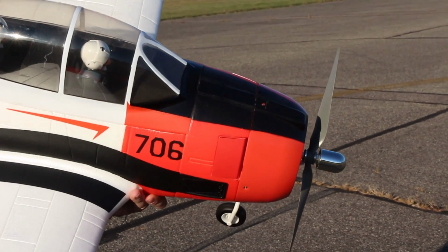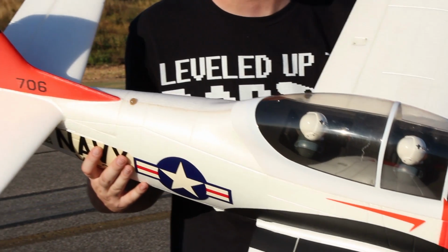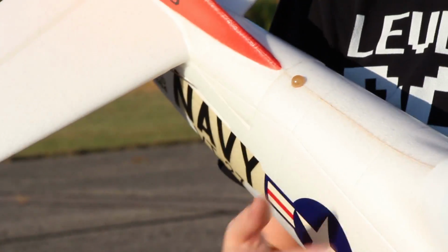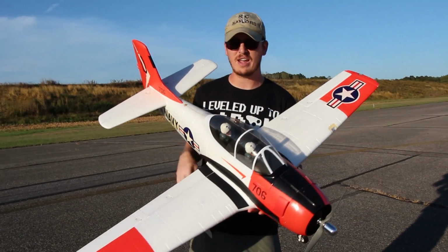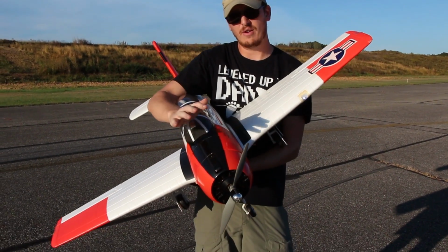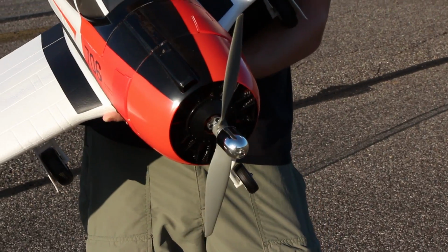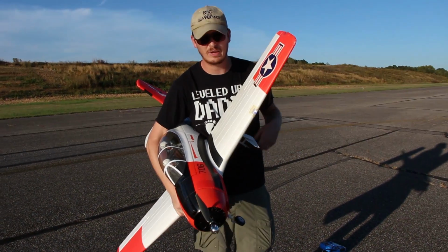FMS has a good line of big, heavy foam Warbirds. I've got some friends at our airfield that fly these puppies and they always look great. We have navigation lights back here on the wing tips. They're hard to see because it's very bright out right now, but everything is working and looking great. And when you first get this, it's going to come with a pretty decorative 3-bladed prop. Dad has opted to put a cheaper prop on here until he gets a little better at flying it. Then he'll put his pretty prop on there. Also, that prop is more efficient than a 3-bladed prop anyway.